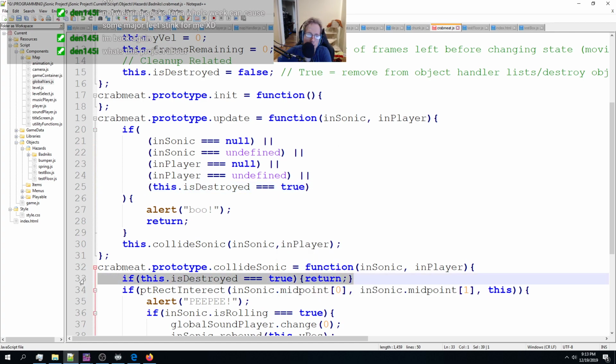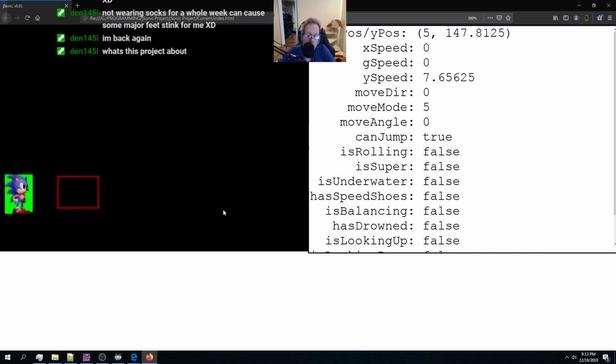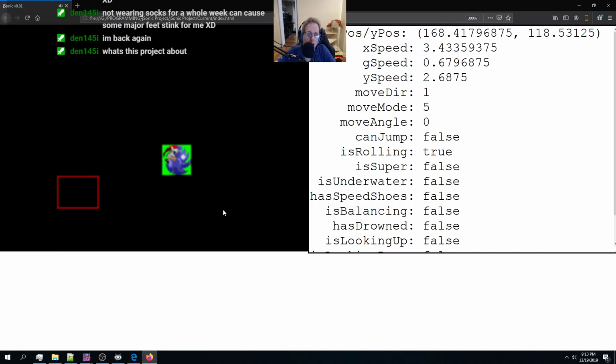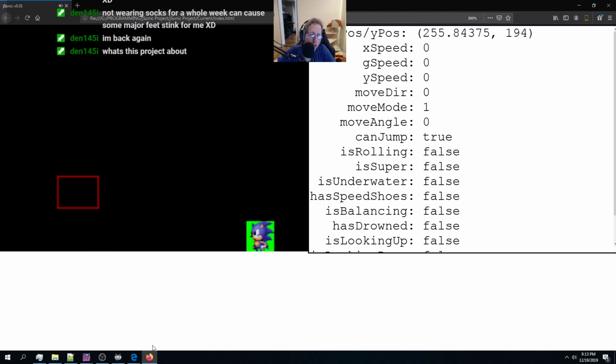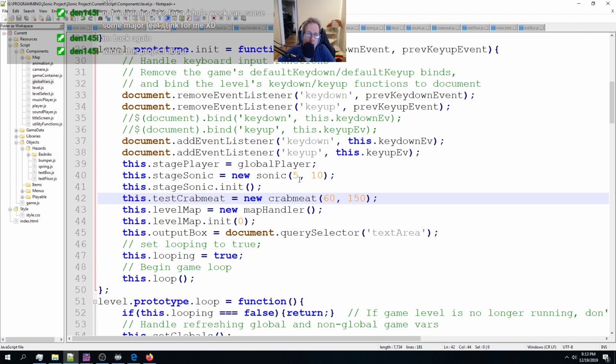Okay, first thing I could do to clean this up, I could remove this, since over here the updating will return if is destroyed is set to true. Actually, let me just do one more thing.